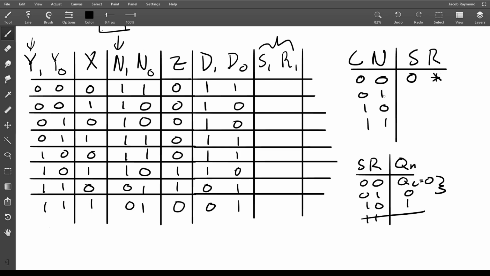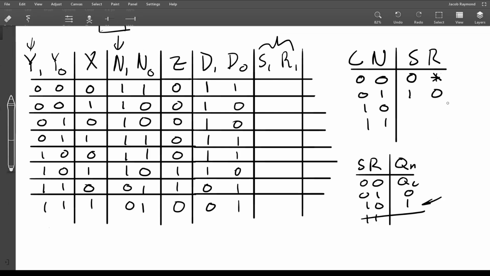And you essentially want to just do this for every single row here. You want to ask yourself, if an SR latch is holding something, what do I have to input into it to hold something else? If it's holding this, what do I have to input to hold this? Another way to think of it is, it's holding a 0 and you want it to hold a 1. The state is changing, right? So you obviously don't want to maintain that. That wouldn't work there. You are changing it from a 0 to a 1, so it has to be 1, 0, because it's holding a 0 and you want to change it to a 1. And the only way to set it to a 1 is with this specific input. You can't maintain, and obviously resetting it back to 0 wouldn't be helpful.